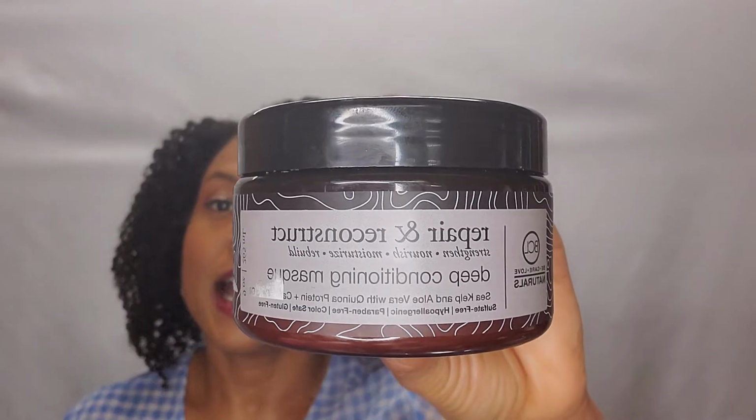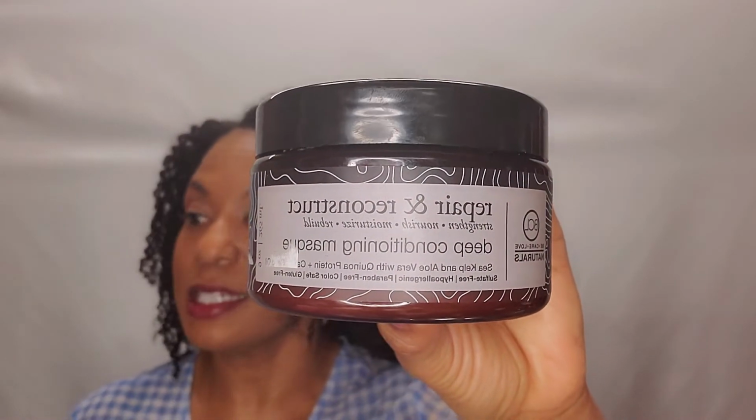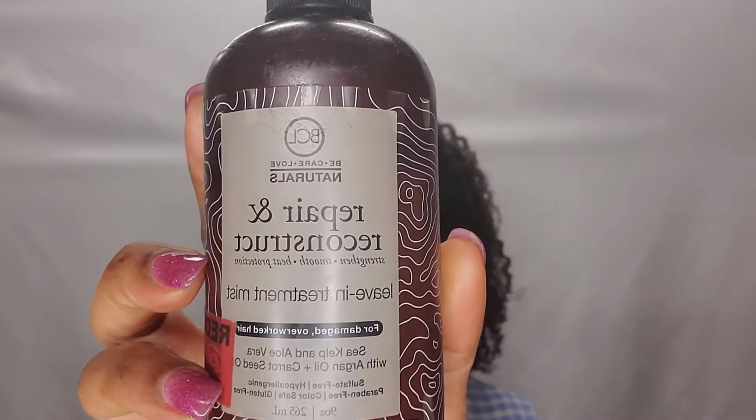So this is Be Care Love Naturals Repair and Reconstruct Deep Conditioning Mask. I got this off of the clearance rack in my local Sally's, and I didn't know anything about this brand. I bought this leave-in treatment spray, and I use it as a refresher. It works really, really well. If you ever see that, give it a shot. That's just a bonus, but we're talking about this because the brand is really good.